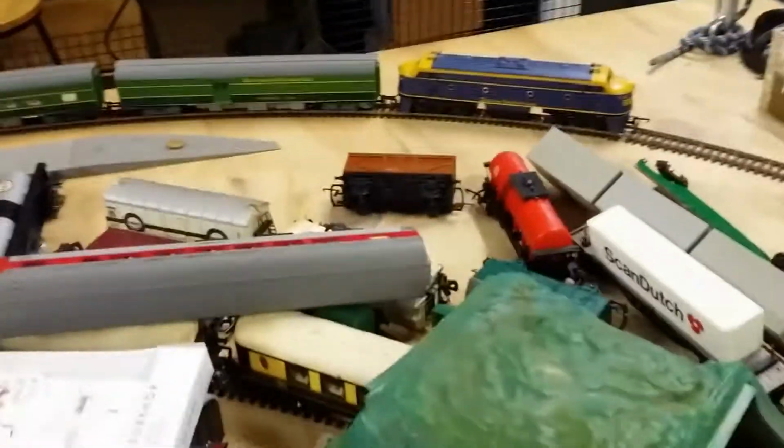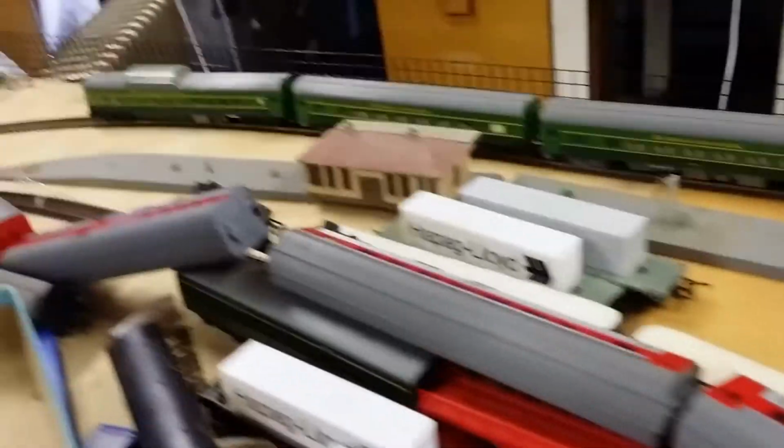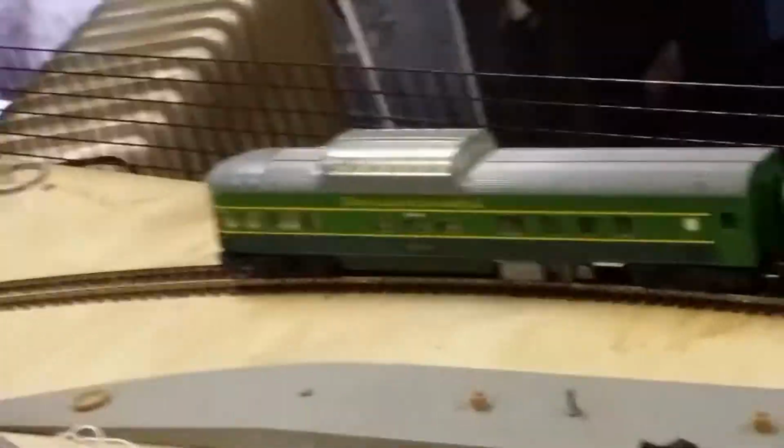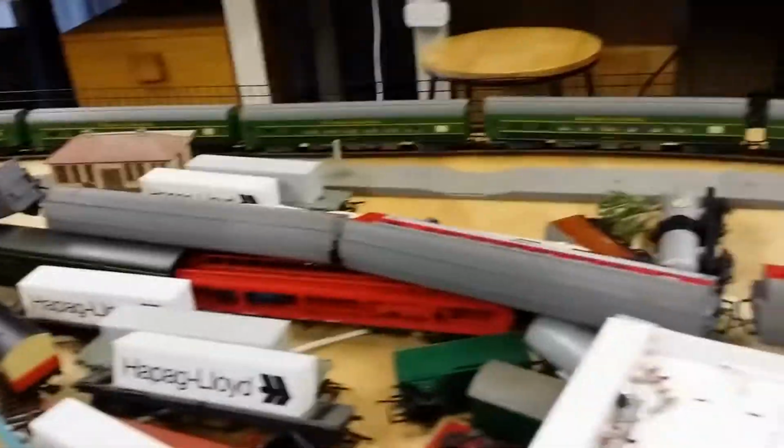So I worked out that there wasn't any coupling on the back so I could have a double header. So I set this train with a lovely coach, especially lovely coaches, and especially at the end. Yeah, where's that?